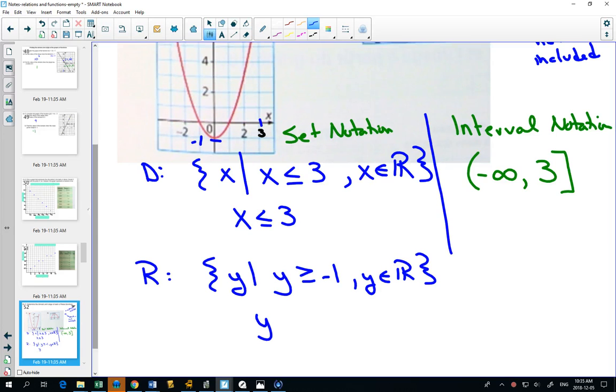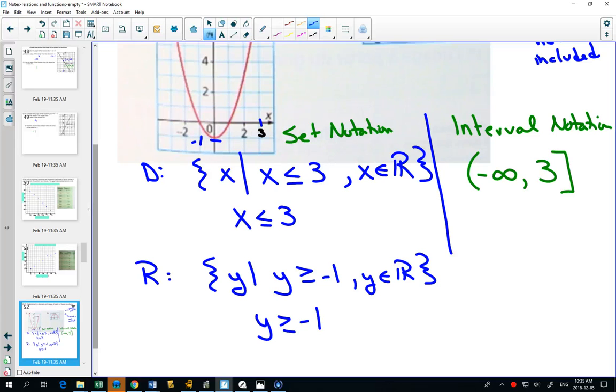If I asked you this on a test, I would be fine if you just wrote y is bigger than or equal to negative 1. So why am I showing you the fancy way? Well, if there was a multiple choice question and they had all the fanciness written there and you'd never seen it before, you'd get afraid and leave it blank or something bad like that. So I introduced it so you know that a whole bunch of this information you don't really need. It's just y is bigger than or equal to negative 1. But if you see that, you're not scared by it.